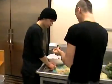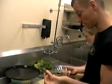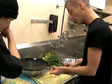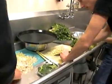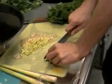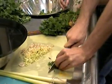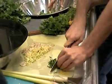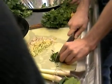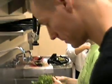Wednesday. So this is Kaffir Lime Leaf. It's the essence of Thai food. This is lemongrass, just so you know. And then this has to be somewhat similar to the lemongrass. It must be chopped very fine, in little pieces like this.